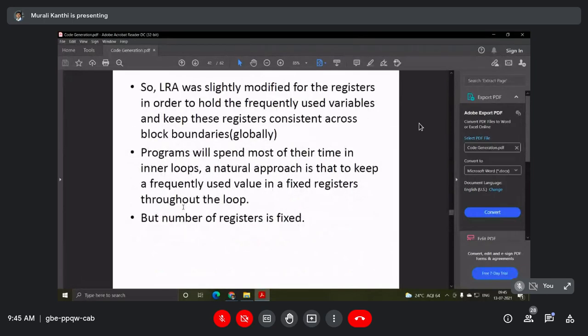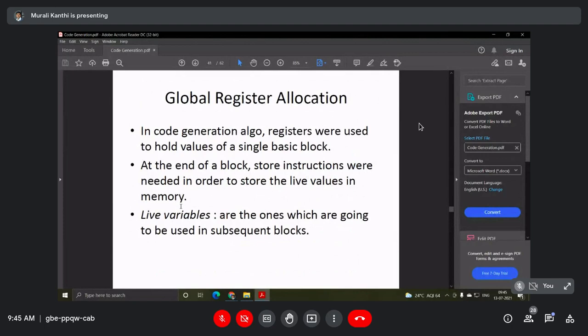Okay, live variable. So here we have global register allocation and local register allocation. Local register allocation means that if a basic block is there, then how many registers are required for executing that instruction. That is nothing but local. Global means throughout the data flow analysis, in all the blocks. So how many basic blocks are going to be there? We have to consider all the basic blocks, then analyze how many registers are required for the entire program. That is nothing but global register allocation.